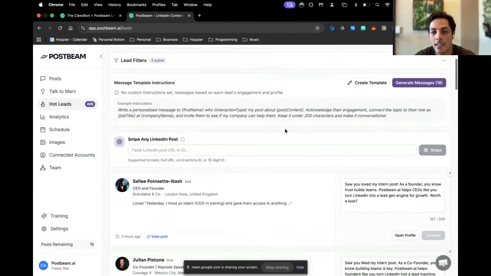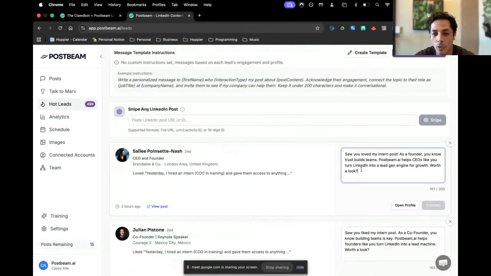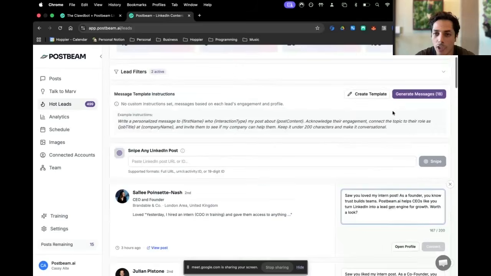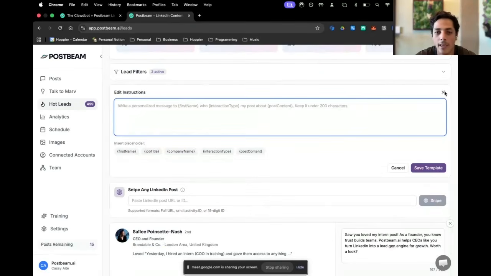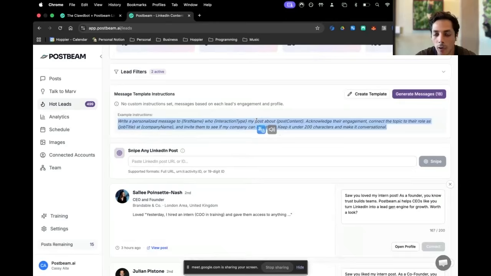And the great thing, one other thing you can do is you could just add to your message template here. You can just add a HubSpot booking link. And so that's what we've done in the past, where we just had a Calendly link in our message template here, or a HubSpot booking link. And then when it sends that message out, people are just responding back and booking demo calls.